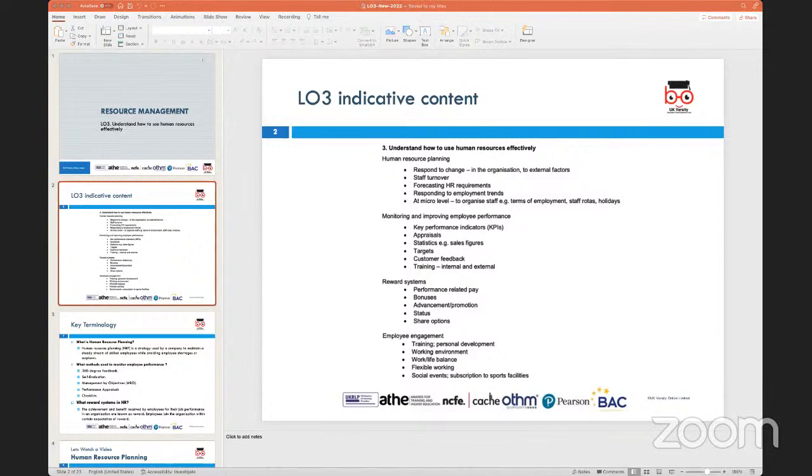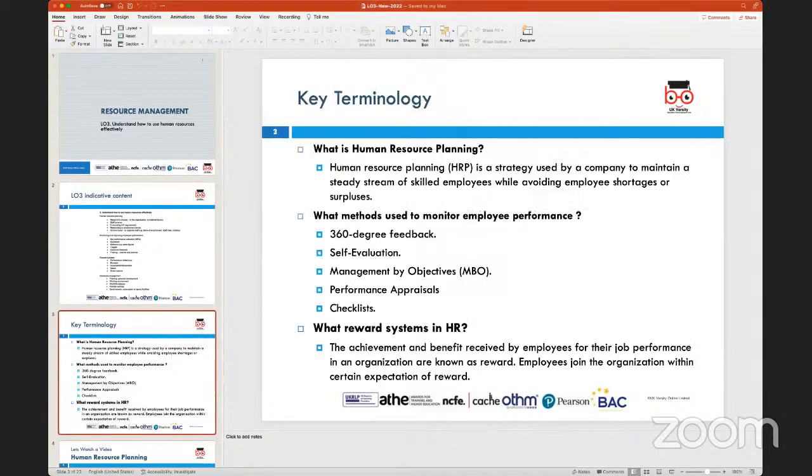Apart from this, during the course of our discussion, I'm also going to show you a quick video, which gives you an idea of how human resource planning as a process is generally done. So let's get into this and look at some of the key aspects. One of the bits we want to understand before we get into anything is to get a macro, overarching idea of what human resources planning is.